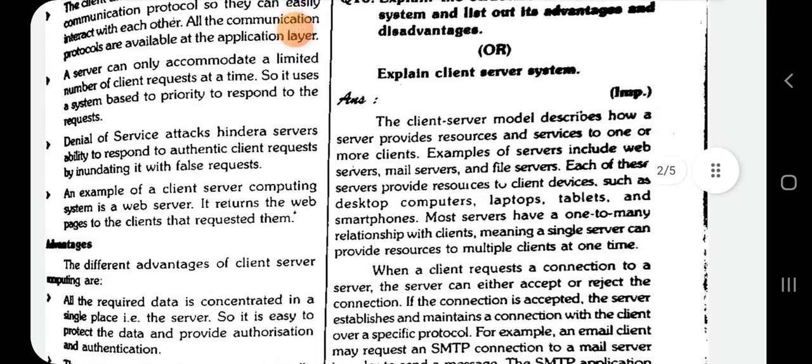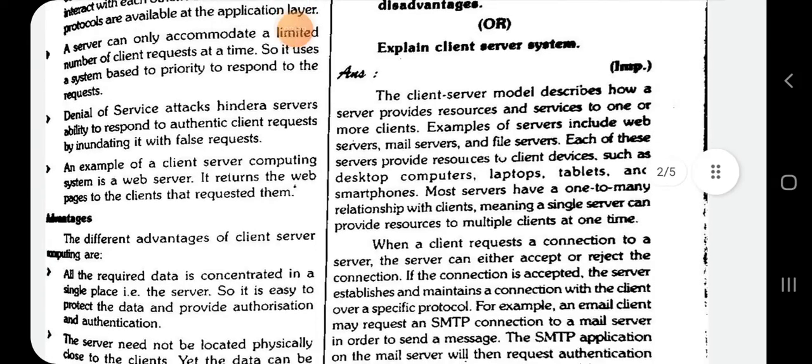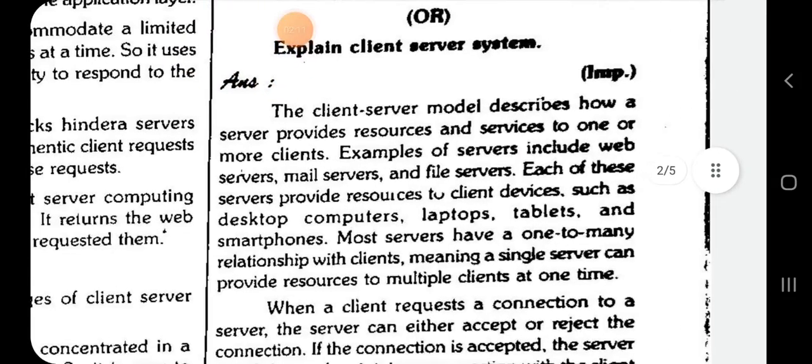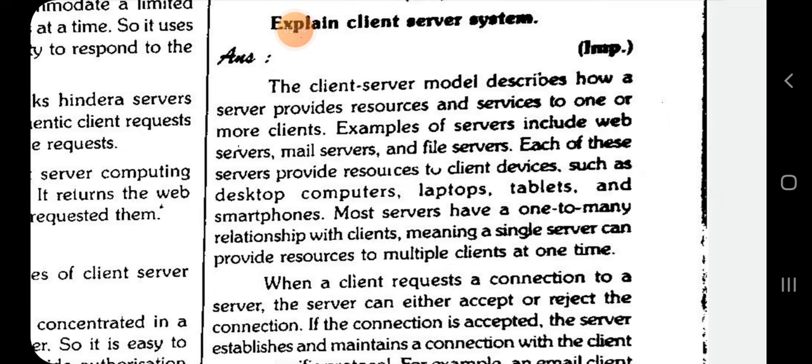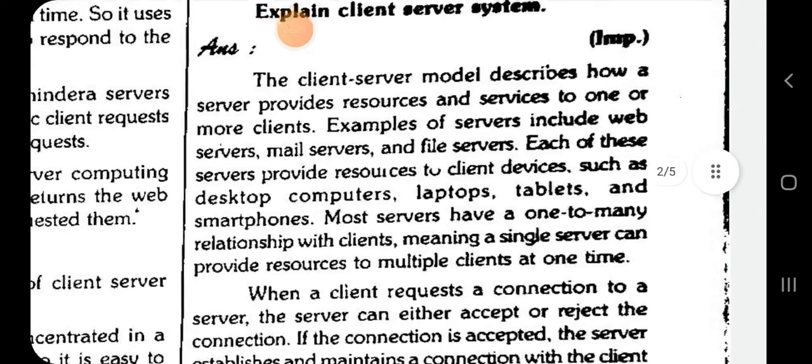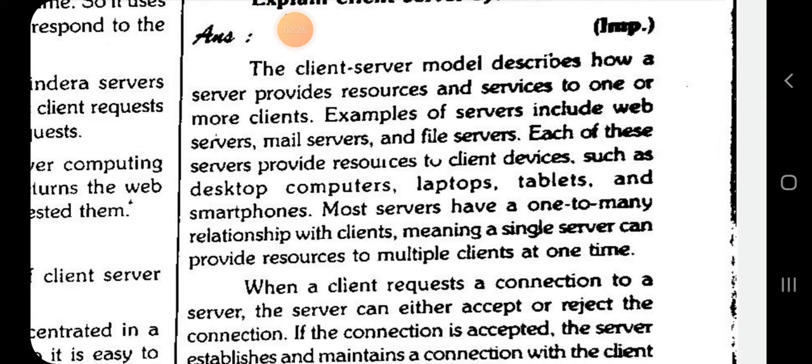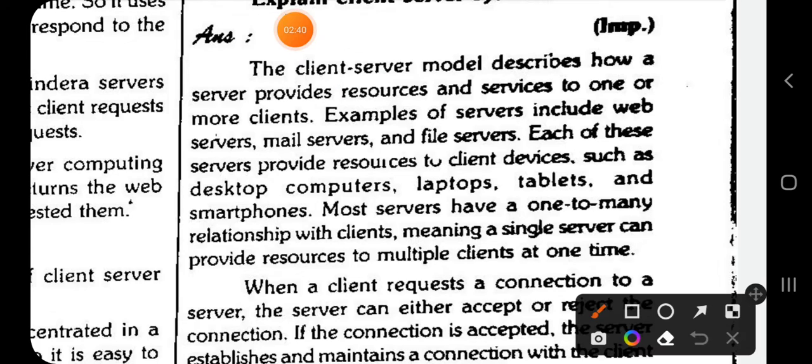See here, I have taken this from your material itself. Just go through it. Client and server architecture and client and server model describes how a server provides the resources and the services to one or more clients. Means to say that this is a structure where we will be discussing how they will be serving the clients. More than one client will be there, no, for the request. The server needs to provide the services to all the clients who are connected in the network. How it will be done, that we are going to discuss in today's session.